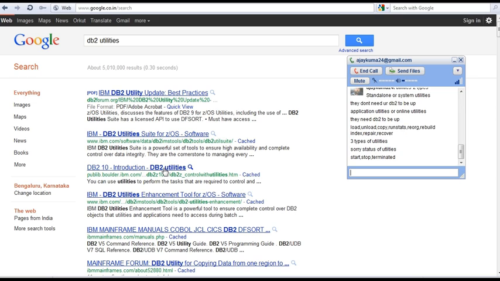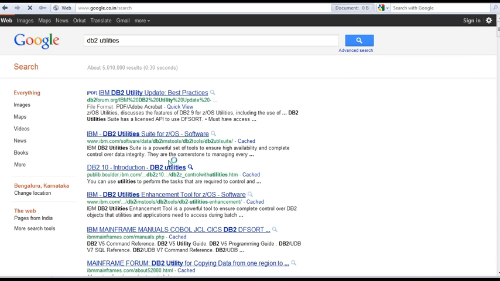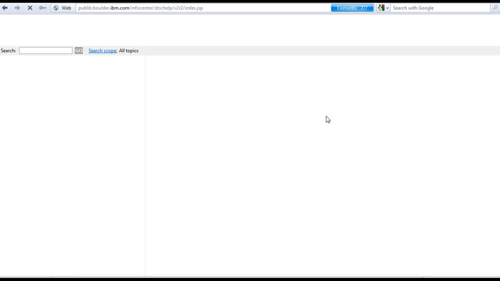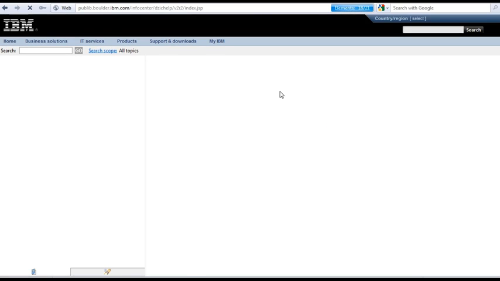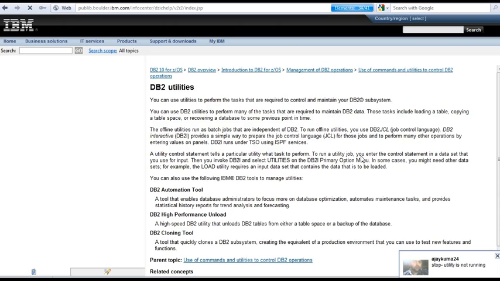So for any utility which is going to run, you will have any of these three statuses. As the word says, started utility is nothing but the utility has started or is running. Stopped utility means that the utility is not running, but the resources are still held.